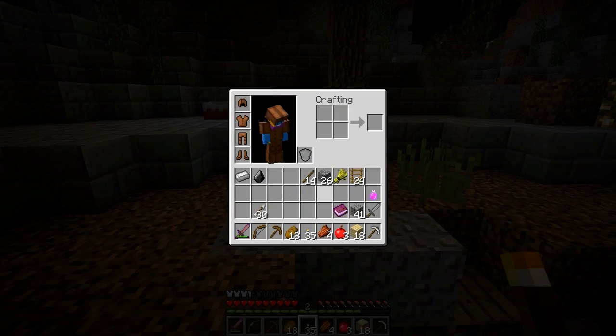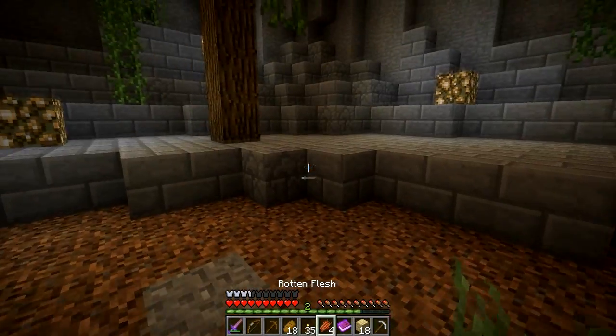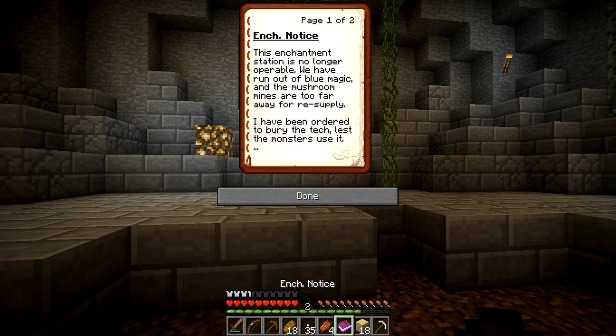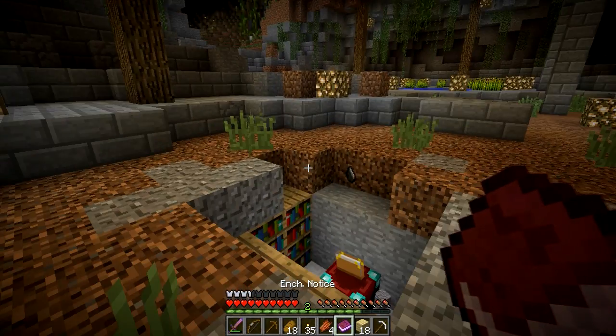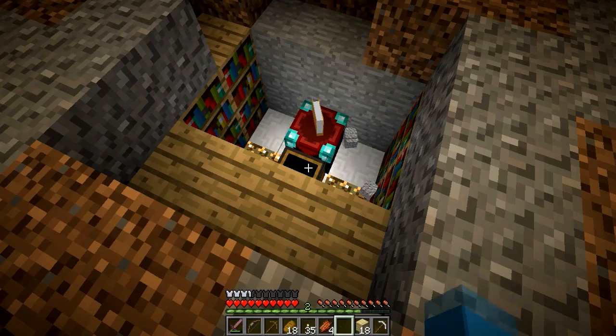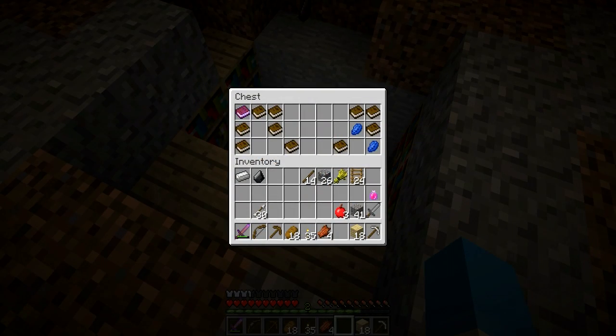Now, I'm not going to touch the lapis. I'm just going to read the enchantment notice. This enchantment station is no longer operable. We have run out of blue magic and the mushroom mines are too far away for resupply. I have been ordered to bury the tech, lest the monsters use it. P.S. I left two crystals of blue magic, just in case Witchy Woo gets here after we're done. I think of every day my warty witchy wonder. Signed, Lieutenant Grippins. Okay, so he's got a BFF girlfriend called the Witchy Woo, his witch girl.